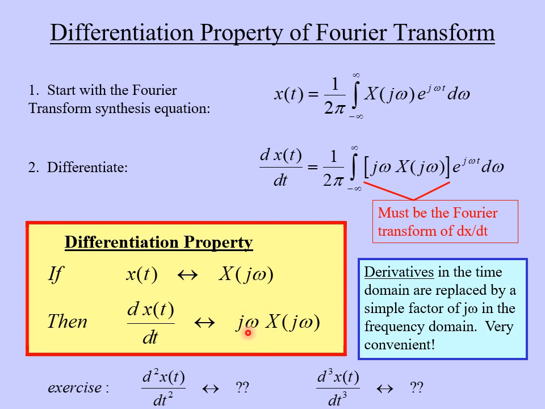Here's an exercise for you to try. What would the result be for the second time derivative of x of t, or for example, the third time derivative of x of t? See if you can go through the same steps that I did and come up with a result for both of these.